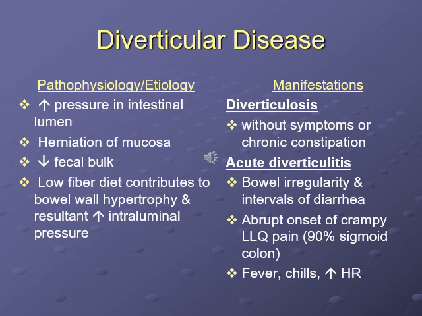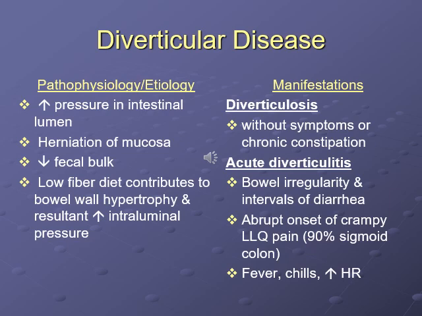they have definitely pain. They have abrupt onset of a very intense crampy-like pain, typically again in that left lower quadrant, because 90 to 95% of the diverticuli are in the sigmoid colon. Again, so they have a lot of pain that they can't sit at home and manage and tolerate. They need to come in, and then they typically need to be NPO, have pain management, IV fluids, etc.